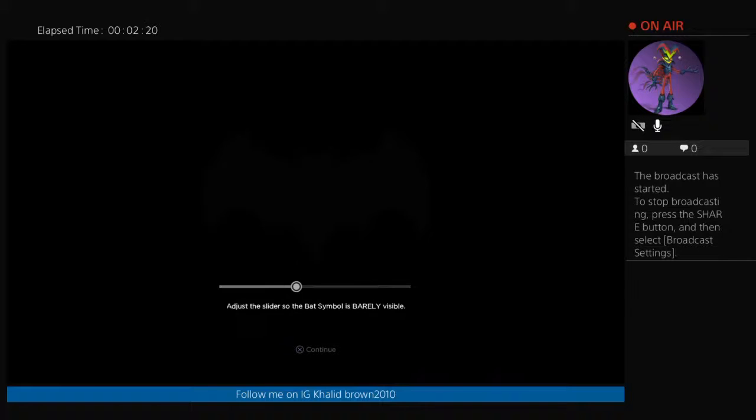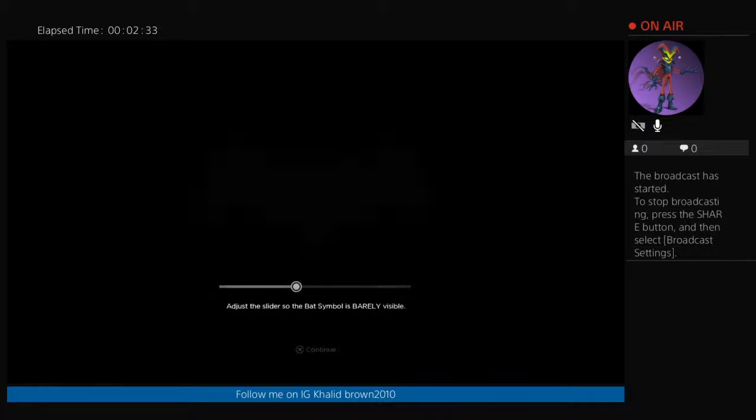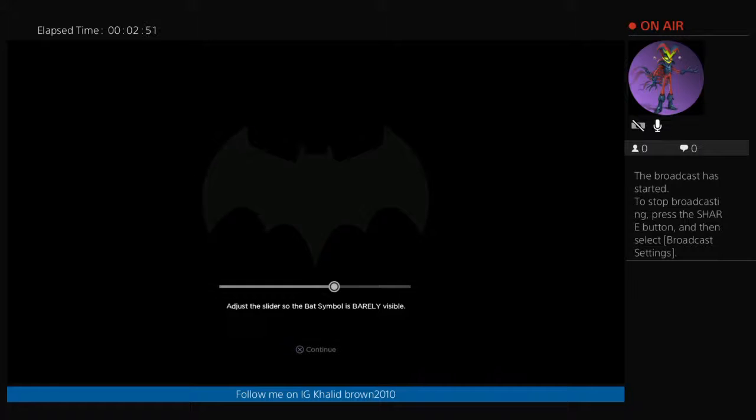So the bat symbol is barely visible. It already is barely visible. What do you mean? If you want us to make it barely visible, why would you do this? Invisible, can't see it, can't see it. This is barely visible. I don't know which one they want us to do. This or that? I don't know why they said adjust it, so I'm gonna adjust it. This is unseeable, so, I don't know. This.